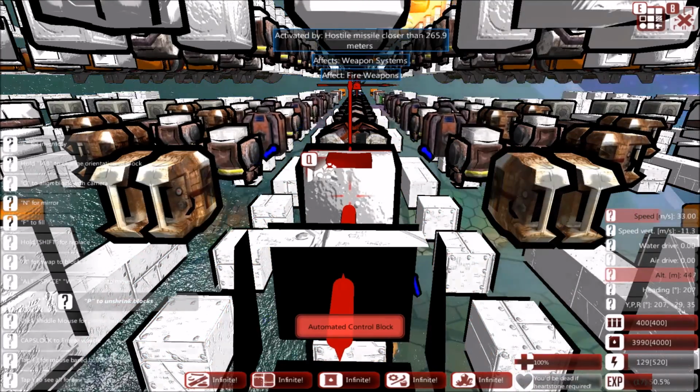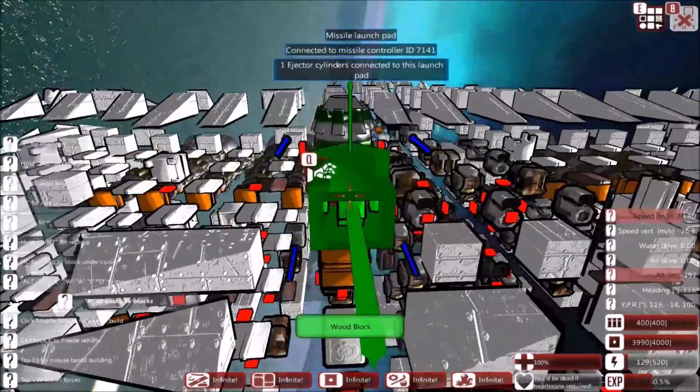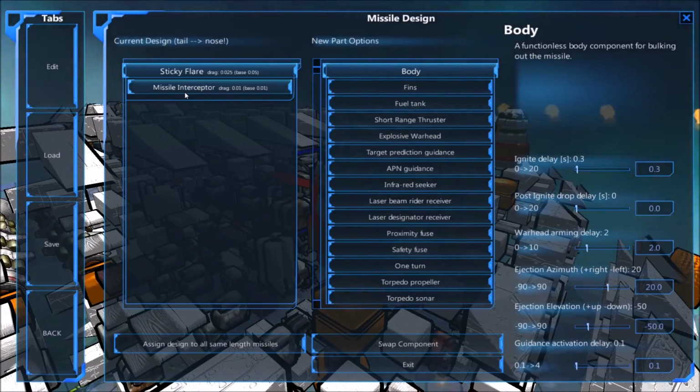Okay, we have the anti-missile system here, which fires at hostile missiles closer than 265.9 meters. Rather specific number. And these ones fire off these. Now these are a sticky flare and a missile interceptor.